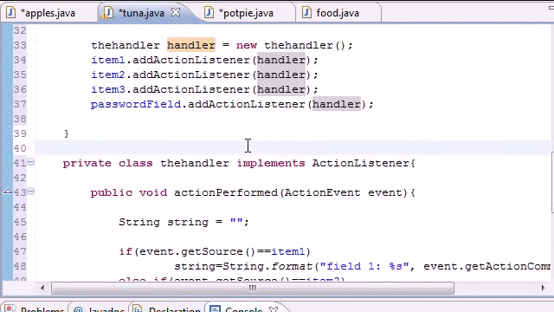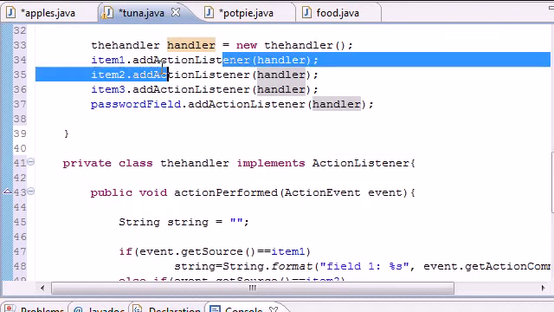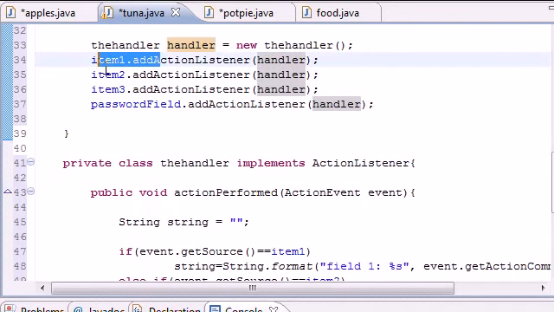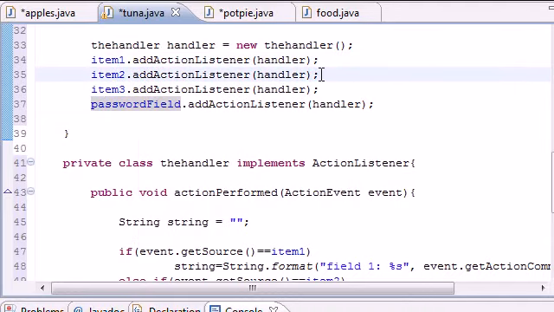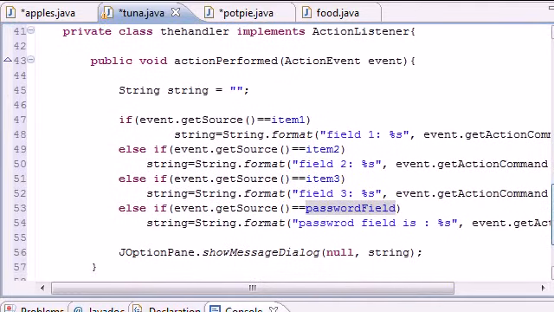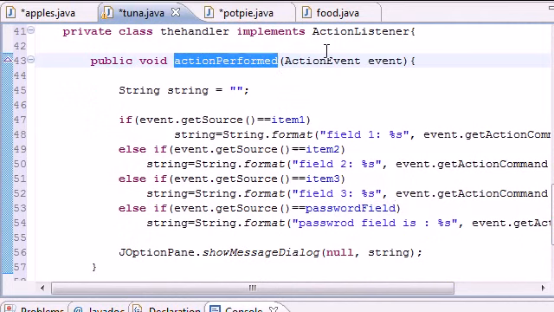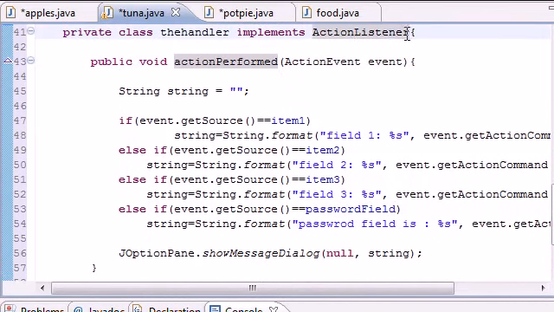After we built this class and this object, we add that object to each one of these items. Now we gave each of these items some functionality. Before they were just sitting there, and now once you press enter on them, they actually do something. What it does has to do with this method right here. Inside your class that handles events, you need this method and you need to call it actionPerformed. This is a built-in method that has to do with the ActionListener class. This method gets executed automatically whenever an event occurs. The event that's occurred is enter.